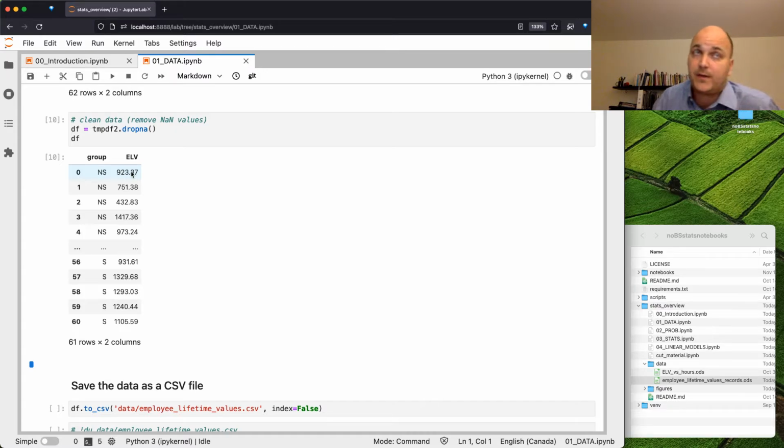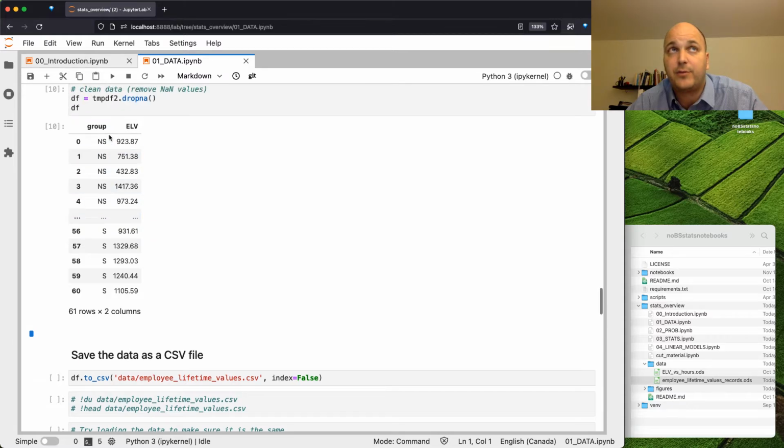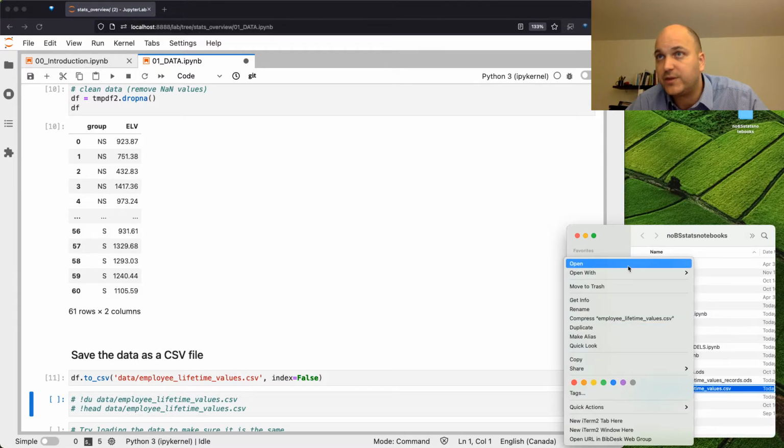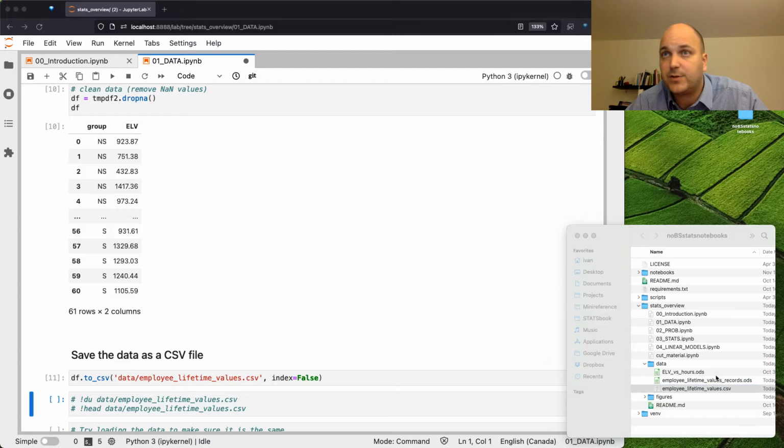And we're going to save the clean data, reformatted into the tall format, to a CSV file. So to CSV takes the data in this data frame and writes it to this file. And here is a new file produced. In case you've never seen this, let me show you.